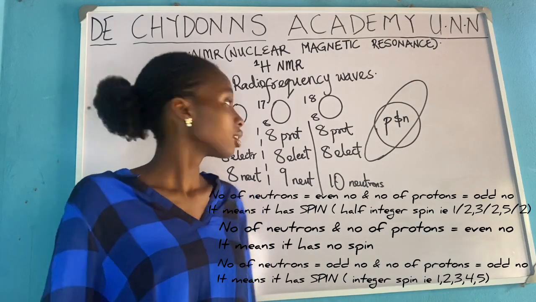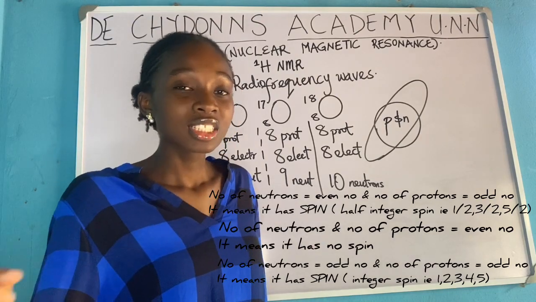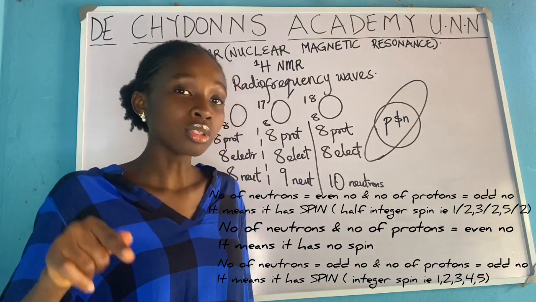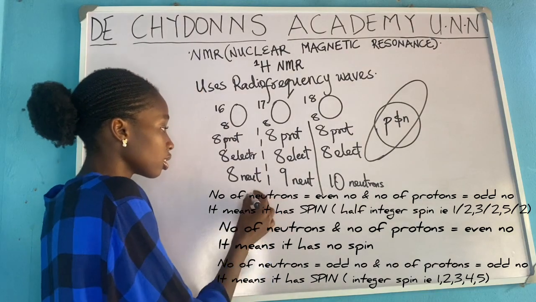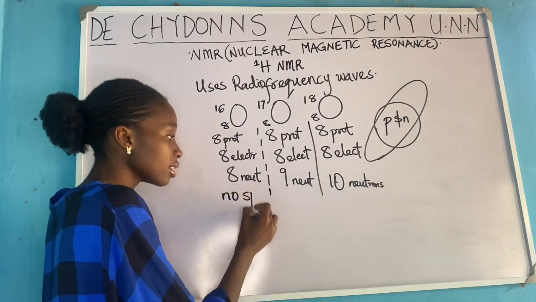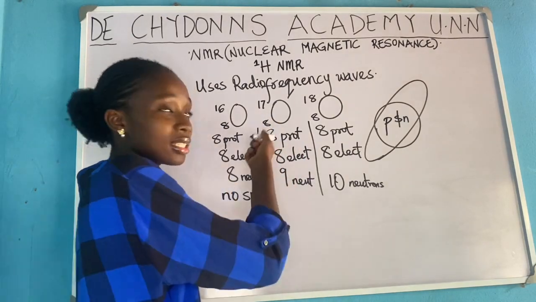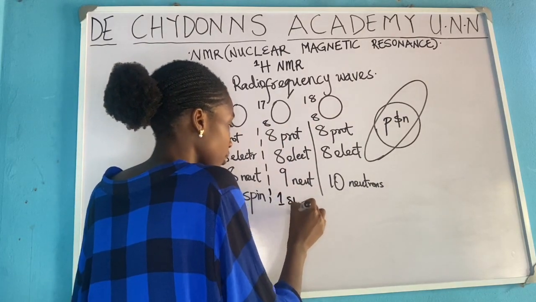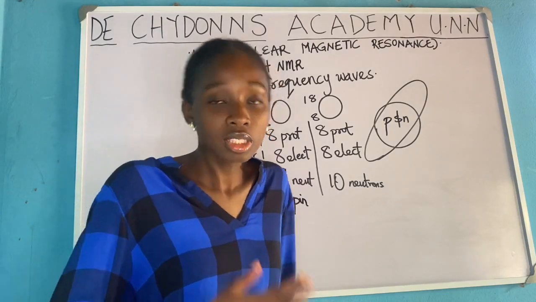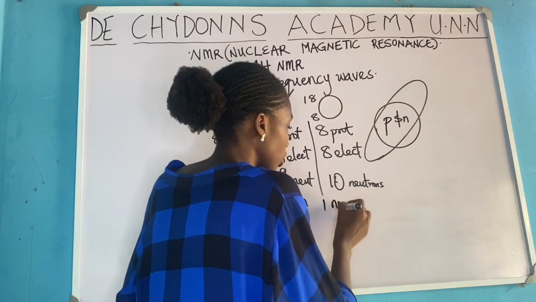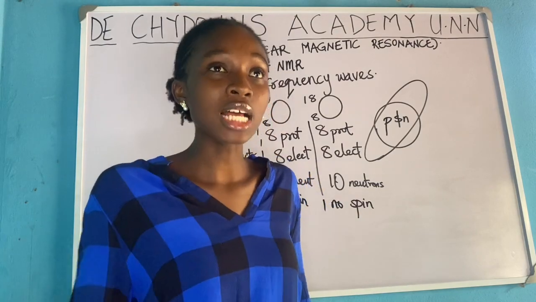In oxygen 17, you have 8 protons and 9 neutrons. So there is still one extra neutron that does not account for any proton. That neutron gives rise to the extra magnetic spin that oxygen 17 experiences. So for oxygen 16, there is no spin because everything is balanced. For oxygen 17, there is a spin because it is 9 against 8, so there is one spin. For oxygen 18, you have 10 minus 8, which is 2, and because it is 2, it balances out. So there is also no spin experienced. I hope with this you can understand why some nuclei have spin and some don't.